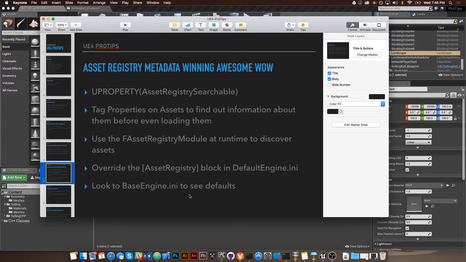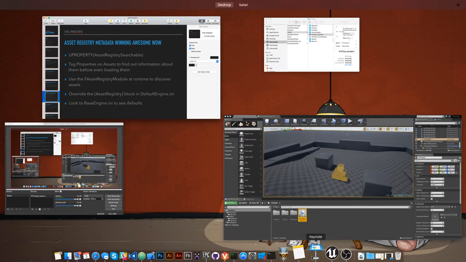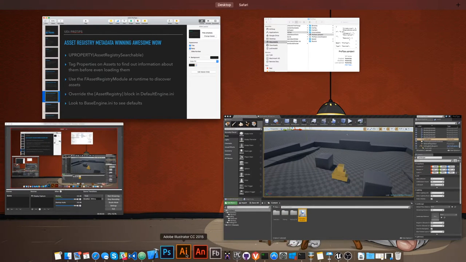And then again, doing the query, there's nothing exposed to blueprints to query against the asset registry. So you have to write another C++ function that will help you gather up all the assets that you need, and then you can expose that back to blueprints and ask questions about your data on disk. Anyone come up with any sort of plugin on the marketplace for this? On the marketplace, I saw this super plugin where the guy literally went through and exposed every system he could think of to blueprints. So he might have asset registry searchable functions.